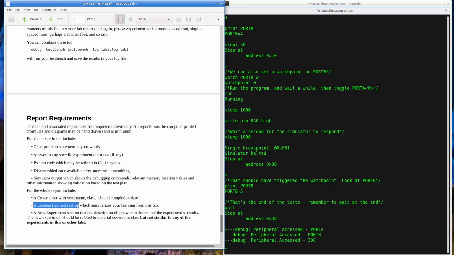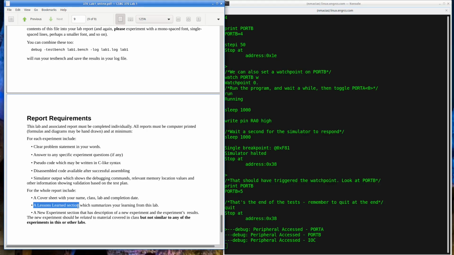And then, really important, a new experiment section has to come at the end, where you come up with a new experiment, and you do that experiment and you write it up. And this has to be a full-blown experiment. You can't just say, change a line in the program and rerun it, see what it does, right? That does not have enough detail. If I gave you that as an experiment, you would be upset, because it's like, well, I don't know what line I'm supposed to change. How am I supposed to change it, right? Put in all the details that you need for somebody to do the experiment, and then do it, and then write up that experiment. All right?